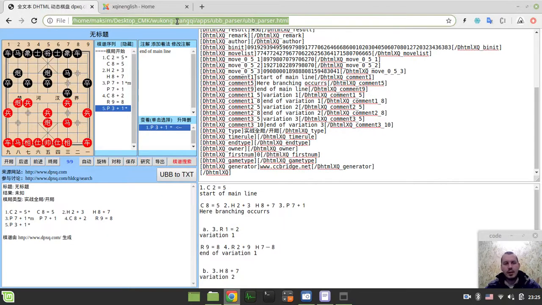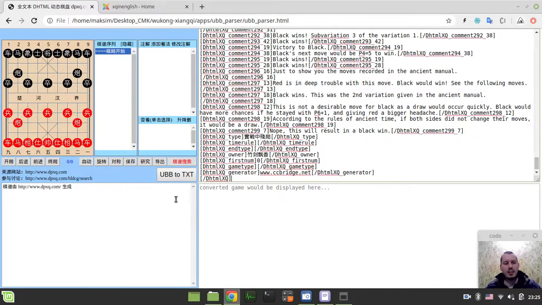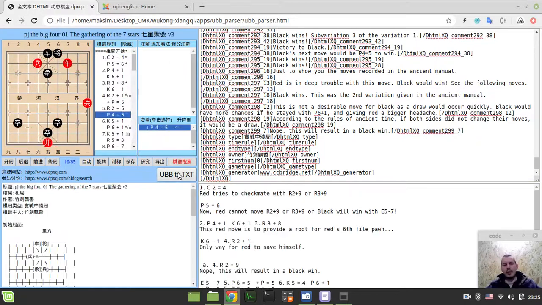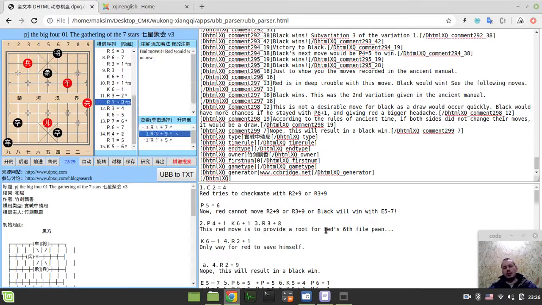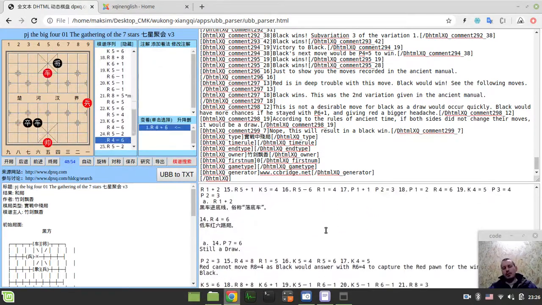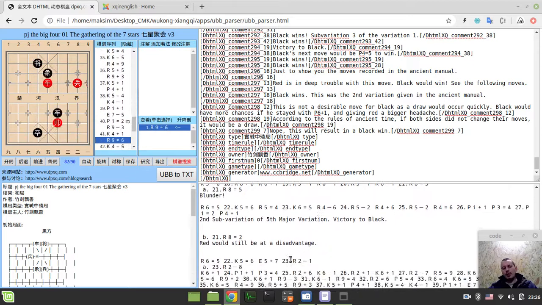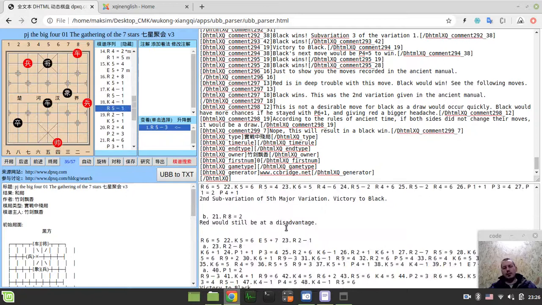Now I update this and paste the 7 stars endgame and sit back and enjoy the show. Now it walks through all of the variations, and at the same time it extracts all the data that we need to have here. So this takes quite a bit of time.